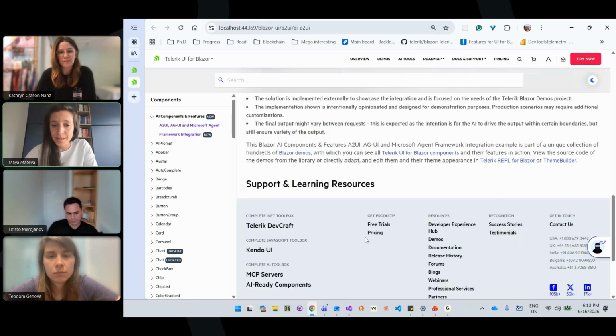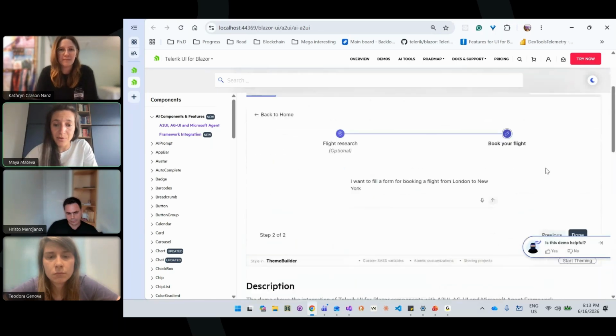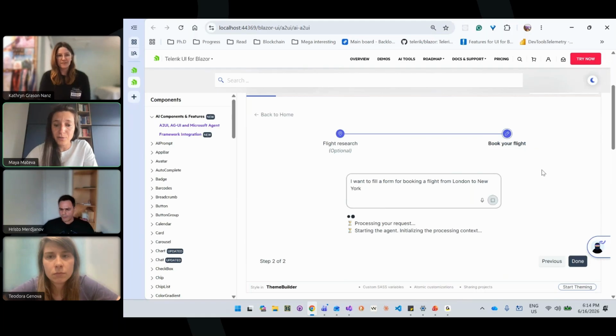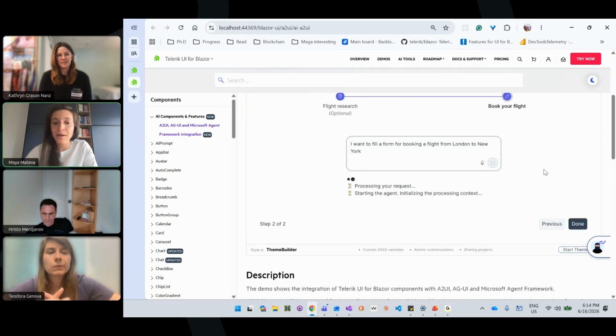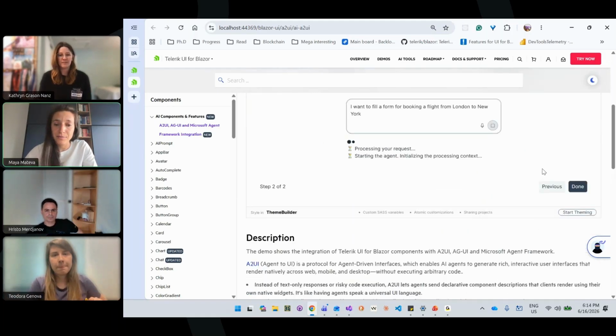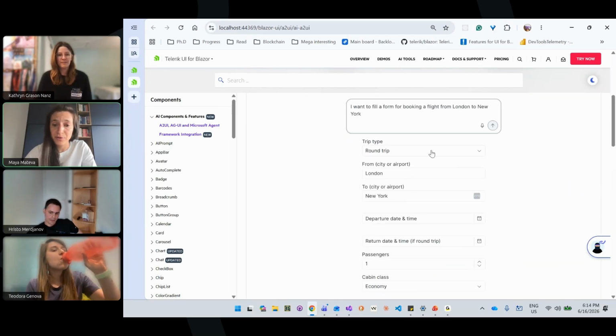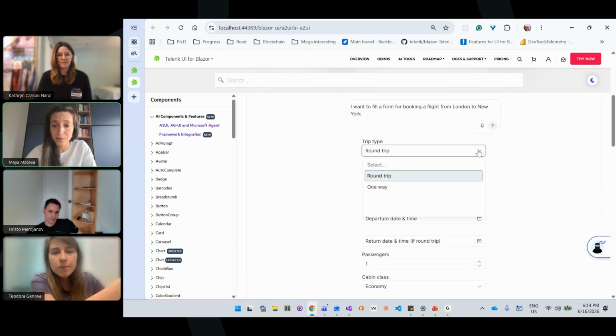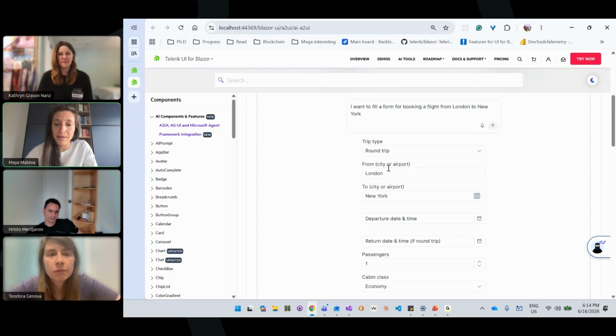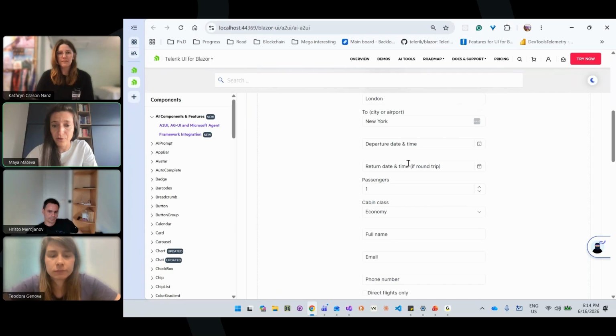Once you go to the next step in the demo, it will be to fill in the booking flight information. But in this case, instead of filling in each one of them, you have some nice input controls, and some of them will be pre-filled with the data corresponding to the context, the prompt you are submitting, and the data that you already provided in the prompt will be pre-filled for you.